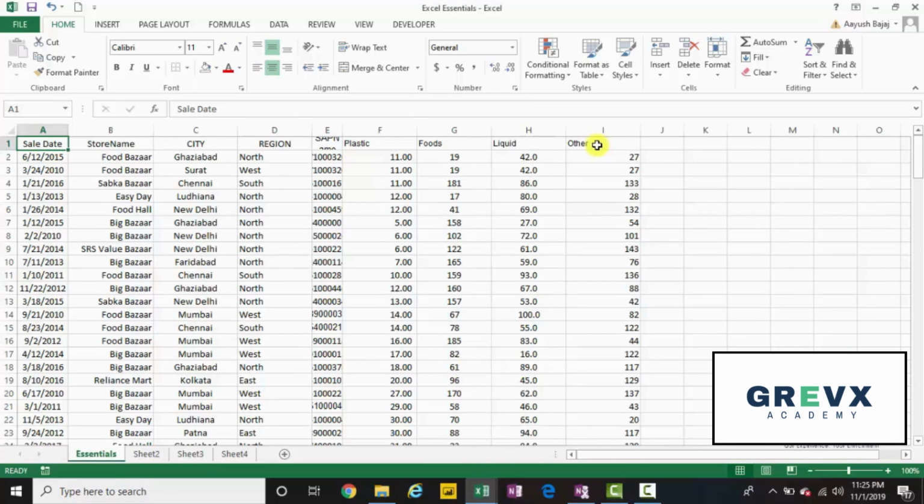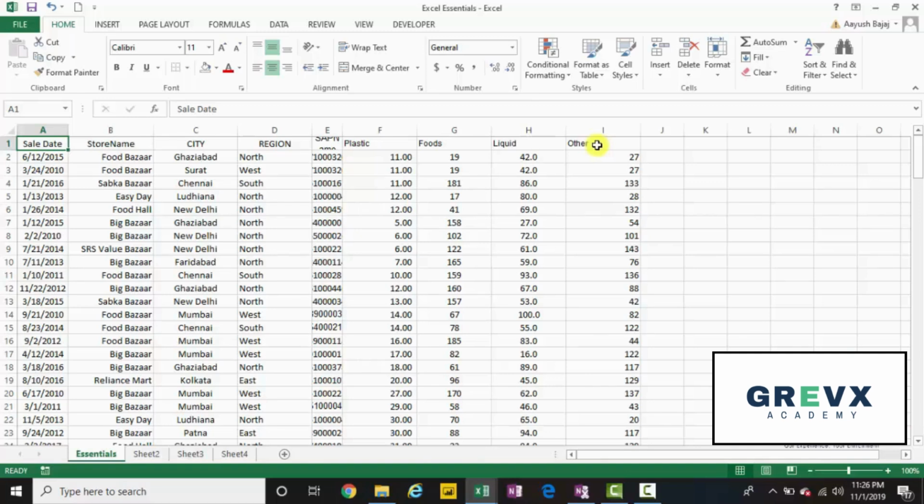Alright. Now this is when I want to move between the table. What if I want to select the entire column A till my data table? Not the entire column of the worksheet, but the entire column till this table. How do we do that?